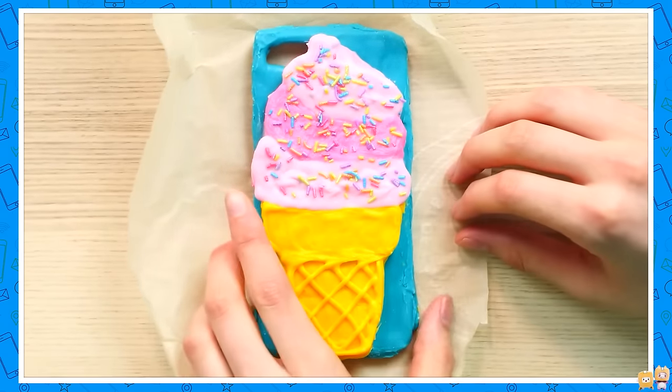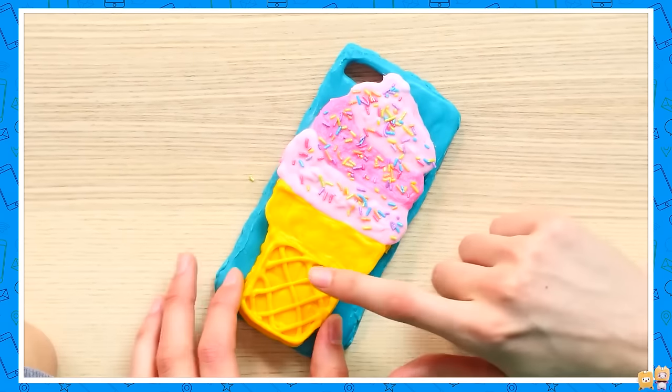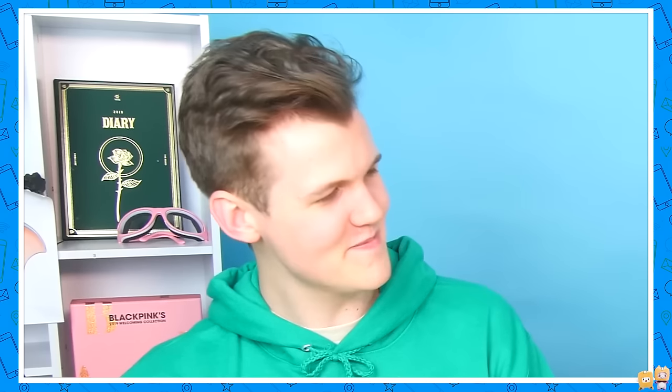Chocolate phone case. What are you talking about, dude? Now, this is a phone case that is made entirely out of chocolate. Wait. We had this custom made, and then inside, there's a secret sprinkle compartment. Are you trolling me? Is this real? This is real. Are you sure? Because I think this is gonna be a little ha-ha-hee-hee when you convince me to eat it, and it's actually Play-Doh. It might be.